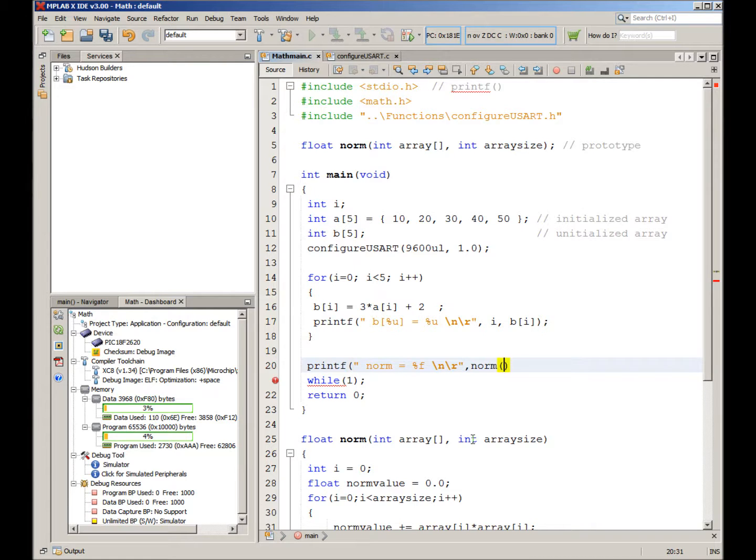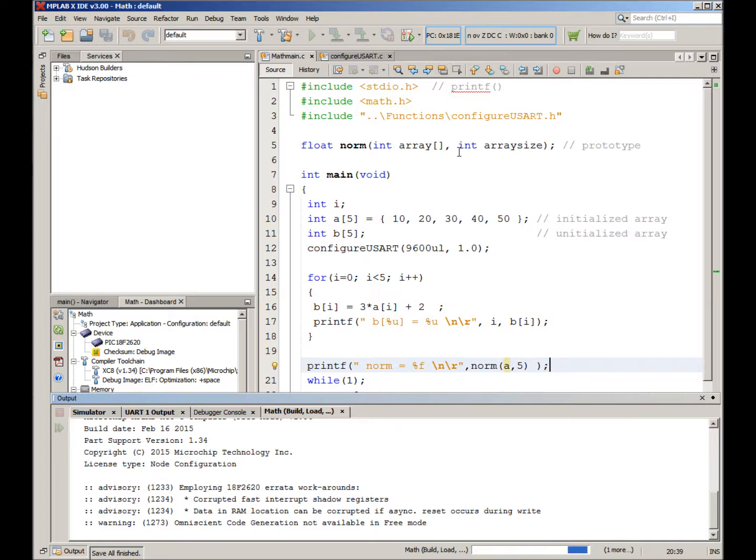Sorry, calling the function, so it's a comma 5. You notice here I'm not using the square brackets with a, because it's been defined as an array here. It knows I'm talking about this guy now. So let's see what we get.